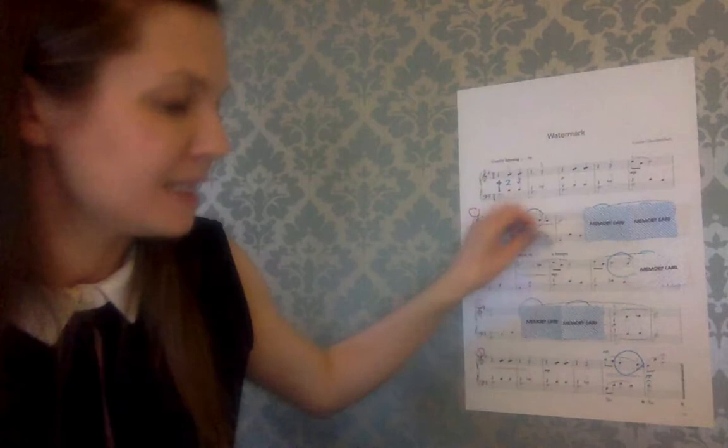On the laminated score, the student is going to write in all the fingers for the right hand part for the following bars. It's just to get them to think about it. It's not that they will need this in the score. It's just, okay, go think about it. What fingers will you use? So for example, bars 6 to 11.